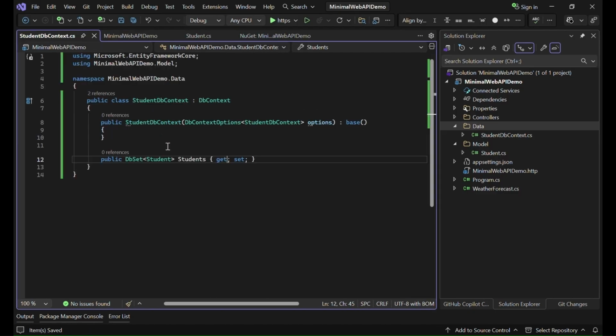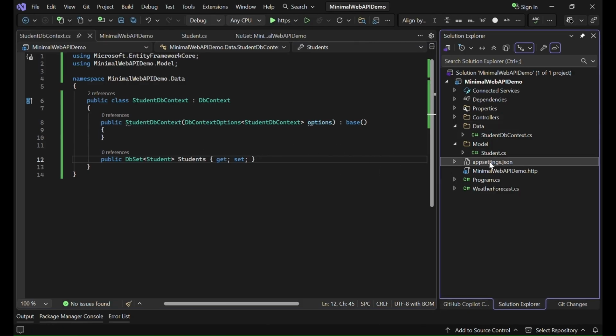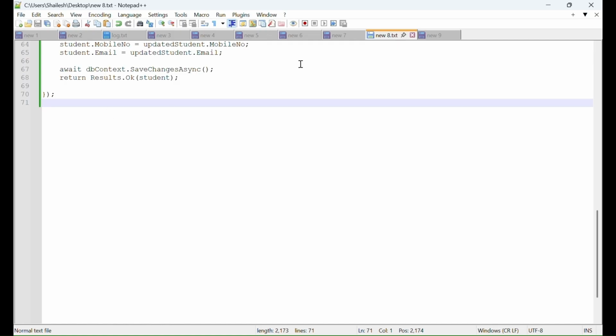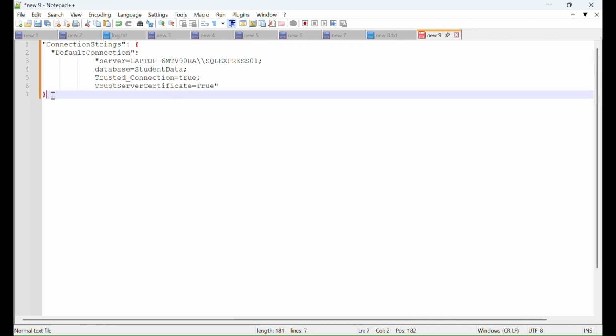Now what we need to do is add the connection string for our database. We need to add the connection string in appsettings.json. So I have copied my connection string here.